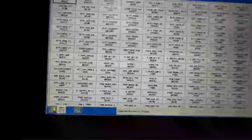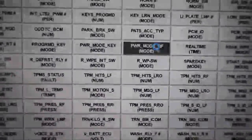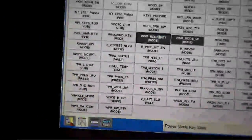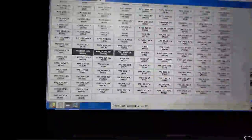That's a fact. So we're going into our body control module. I want to take a look at the data PID called power mode quality factor. There are a ton of data PIDs that they give us the selection of here on our Ford IDS, but I believe it's called power mode quality factor, and that is right here, power mode QF. Let's take a look at these other ones, and if you didn't pay attention to any of my other videos, I believe I said it, but on that other vehicle I'm working on, it has the same exact situation.